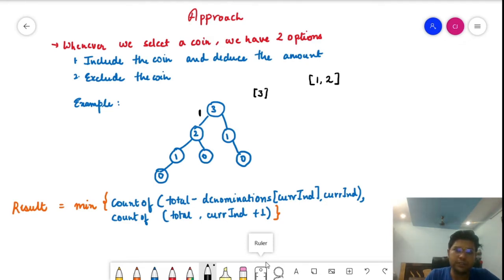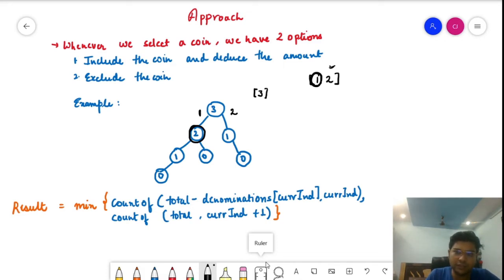Or what we can do is we can take the amount 2 and make it to 1, otherwise we do not take it. So at each and every case we have two things: either take this coin, otherwise don't take it; take some other coin, take this, otherwise don't take it. So if we try to take one, then the problem is divided into a sub problem, that is 2. We need to have the optimal answer for 2.